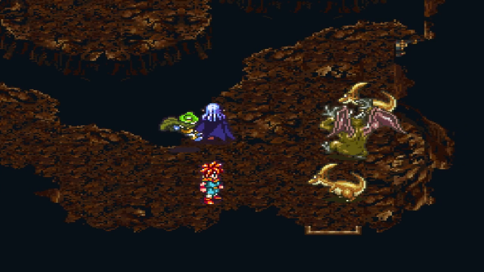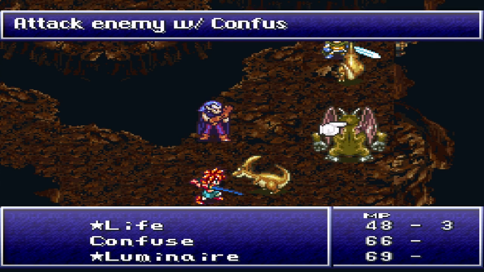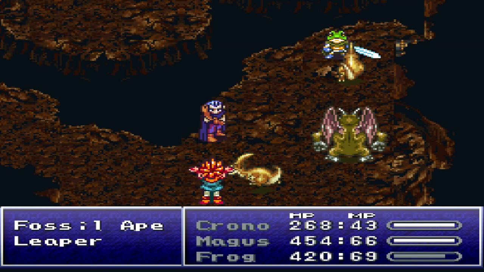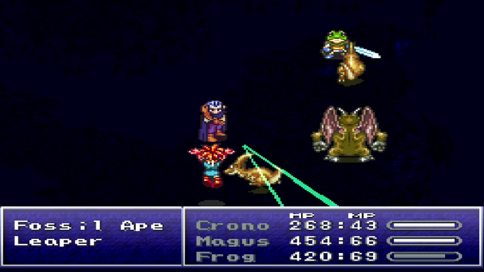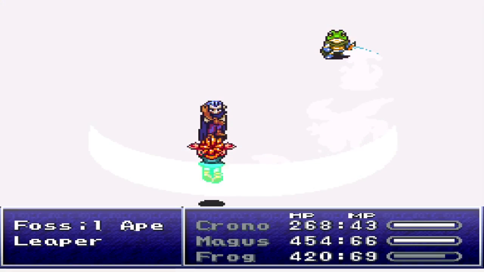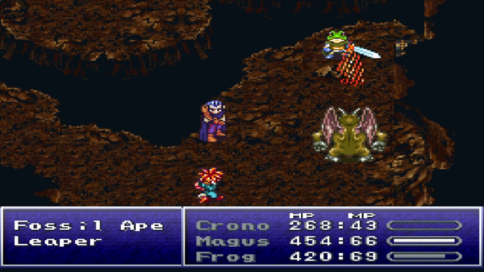Okay, I'm going to show you guys this fight because there's a couple things that I want to talk about. First thing is that if we use Luminaire with Chrono, these two dinosaurs here are going to get around 1,700 damage. And the fossil ape doesn't take really that much, 500. So there we go, bye-bye guys.